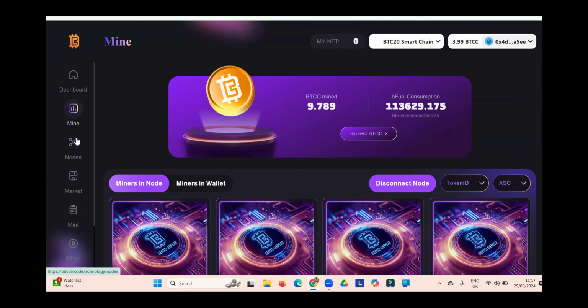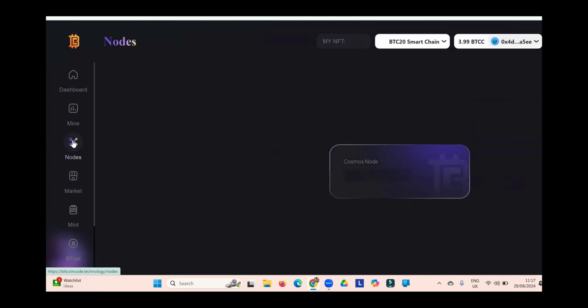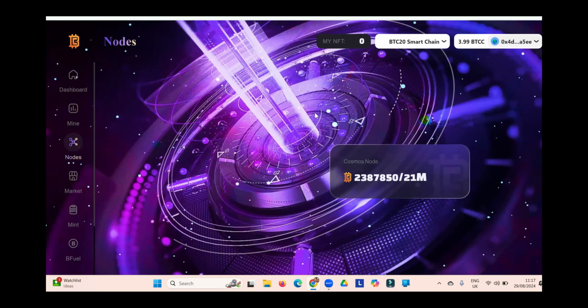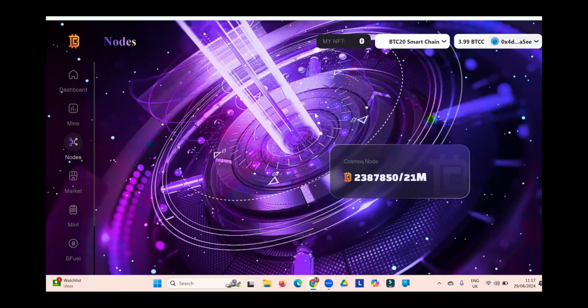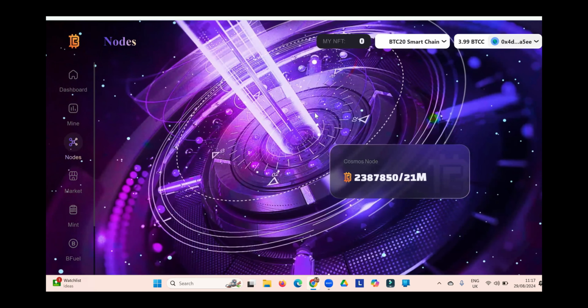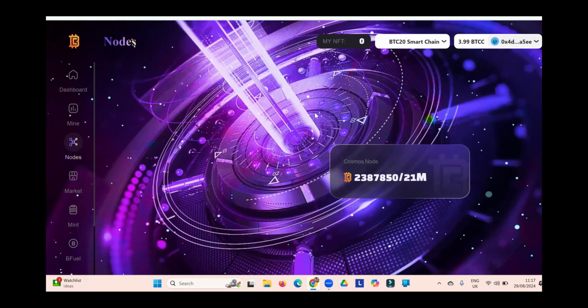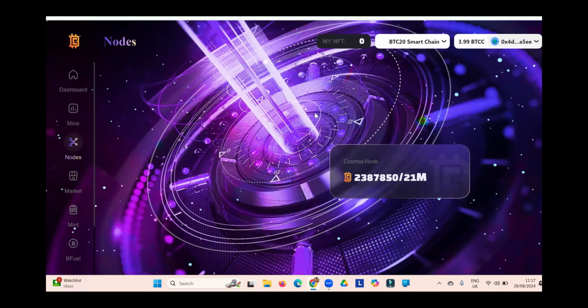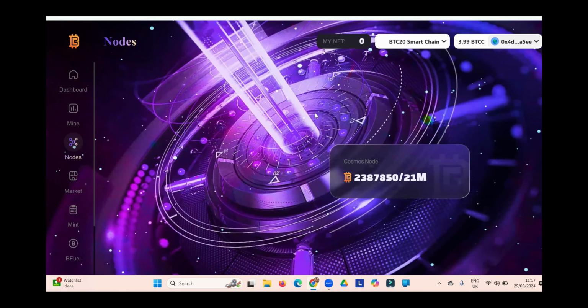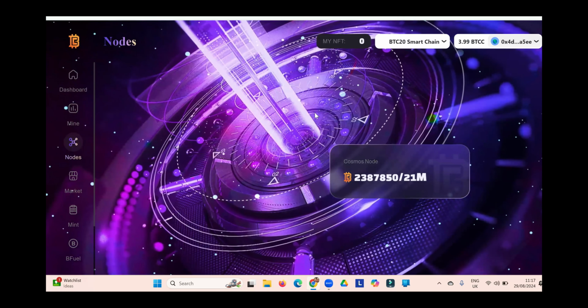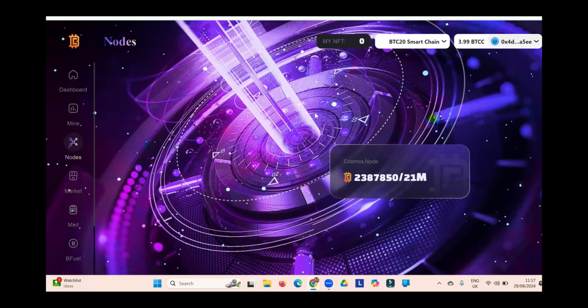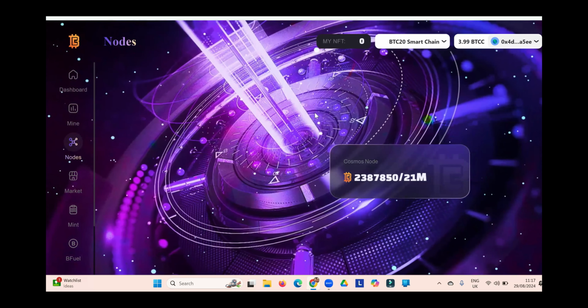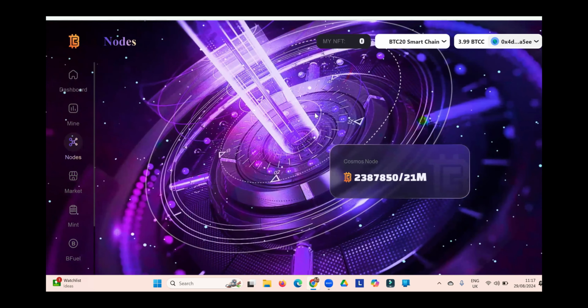Now, let's have a look at the next tab. So this is the nodes tab. Now, this hasn't been updated for a while. We've got roughly 400 nodes in our ecosystem, which is still very, very few. But we are selling nodes every single day, and that number of nodes is increasing every single day. The Bitcoin network has something like 80,000 nodes in total.